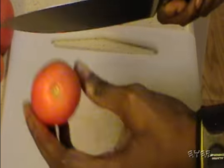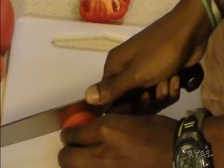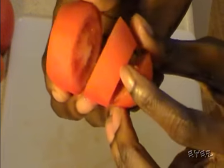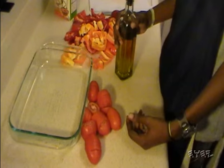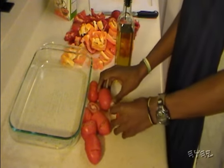When you cut your tomatoes, do them basically the same way. You'll cut off this part of the tomato. You want to cut the tomatoes in large pieces because you don't want the juices to escape out of the tomato. So you just cut them in large pieces like that. Alright, so now we have everything cut up.